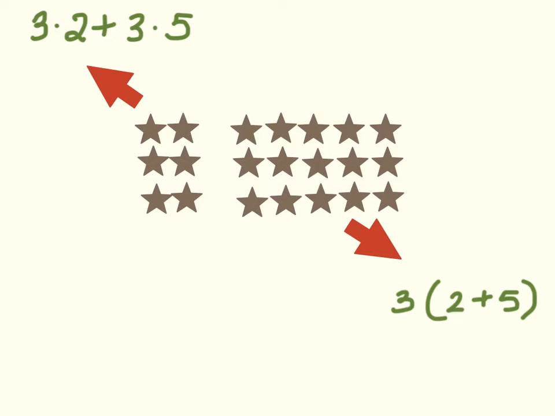So here we're saying we have 3 sets of 2 and 3 sets of 5. Down at the bottom, we're saying we have 3 sets of 2 plus 5. So it all depends whether we're looking vertically or horizontally at this, how we talk about it. So that has some advantage, but mathematically, it's not making things easier or harder. I still can say I have 6 plus 15, or I have 3 times 7. Either way, I've got 21.